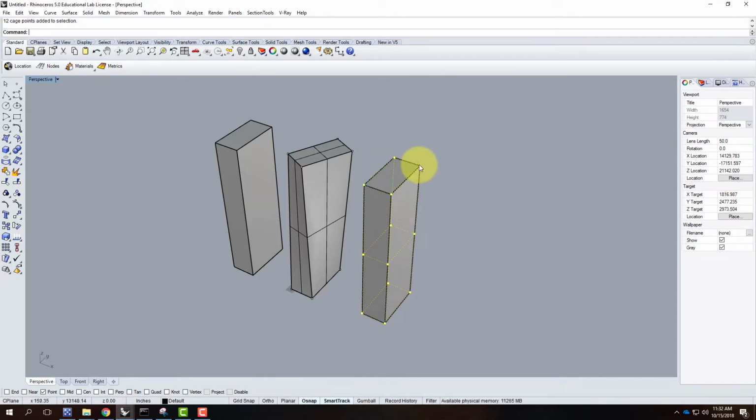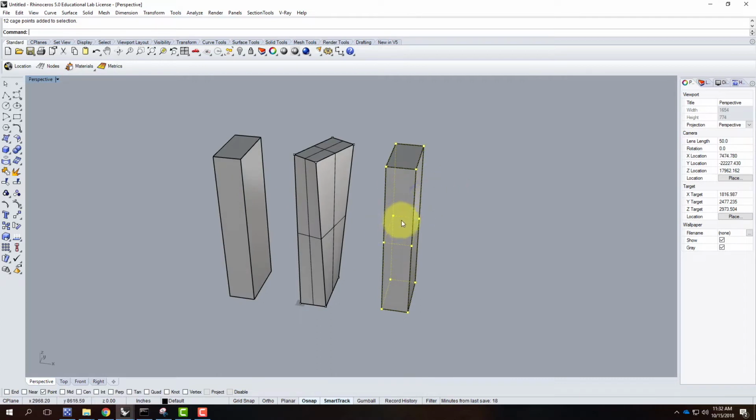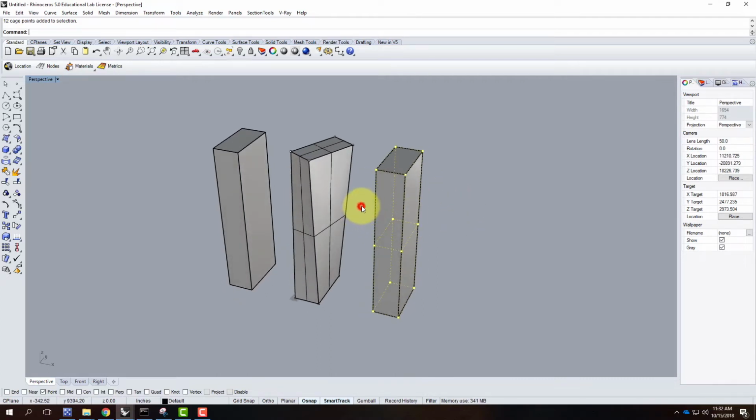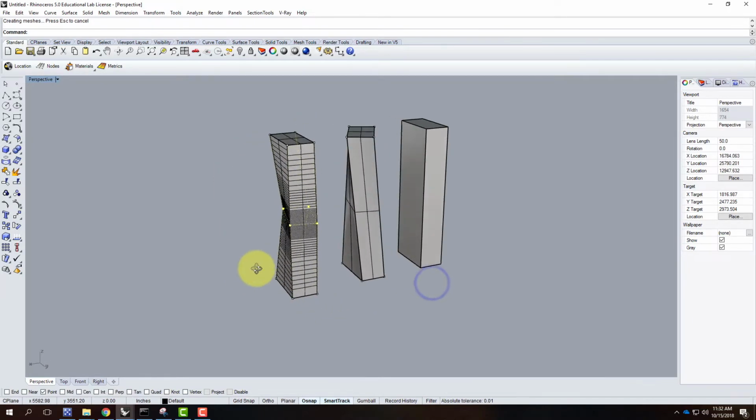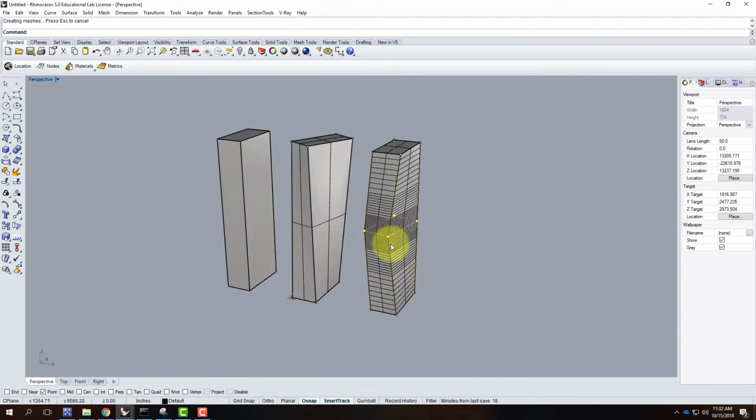So these points are the cage that allows me to transform my building. So I can select any one or a multiple group of these and transform them. So for example, I could select just this middle set, and I could do a rotate. I could rotate from there, and we'll rotate over a little bit. And it rotates the shape that was inside my cage.